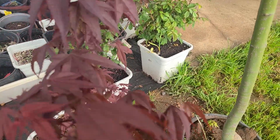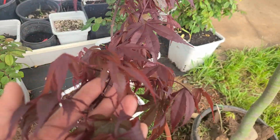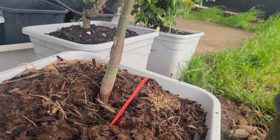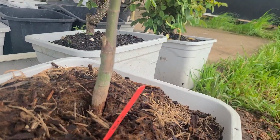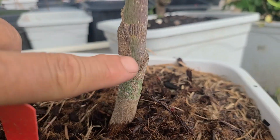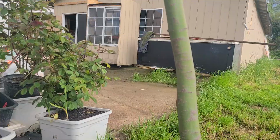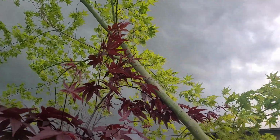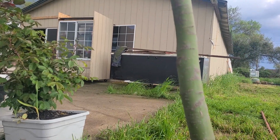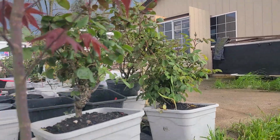If you can, try to buy this true from a grafted form, because your seeds are gonna look pink. I've seen them and they look pink. So when I say grafted, and I believe this one's a low graft, this is where they grafted, right here. So this bottom trunk is this tree right here. And what they do is they cut. If you had one and you wanted to make it a graft here, you'd cut here and then put the other part on and tape it together. Ultimately, it will take its form.